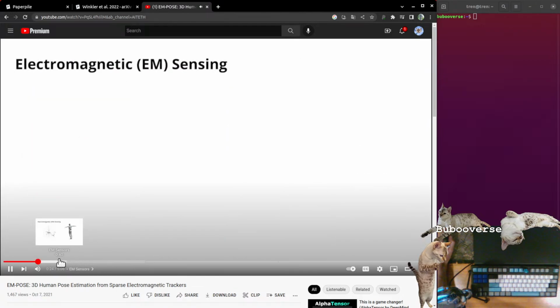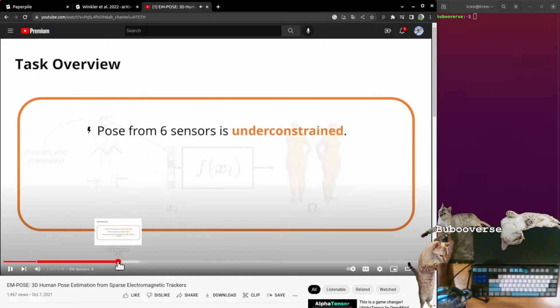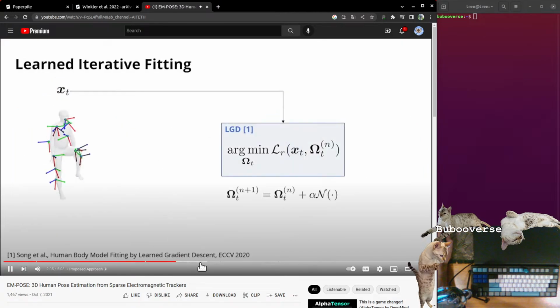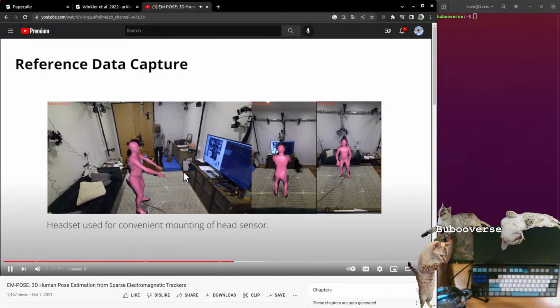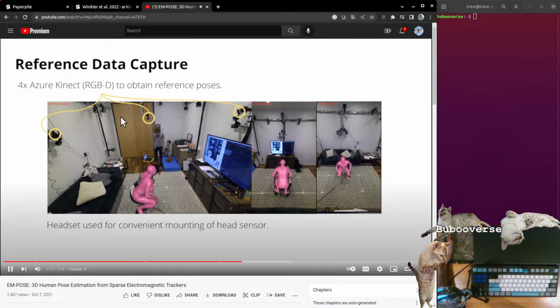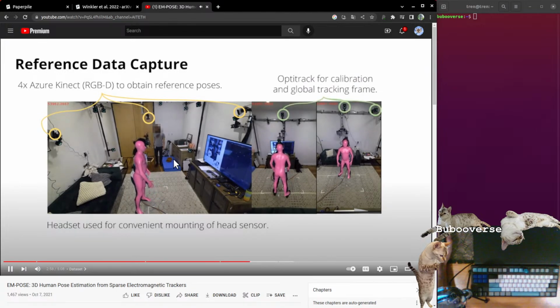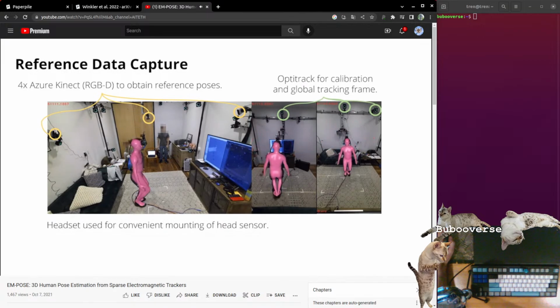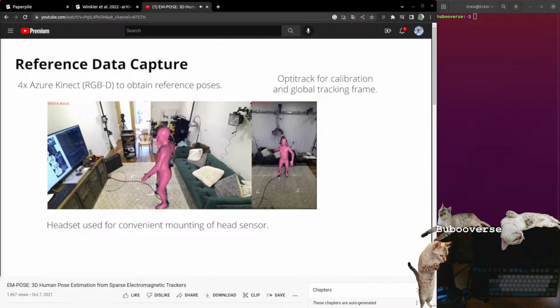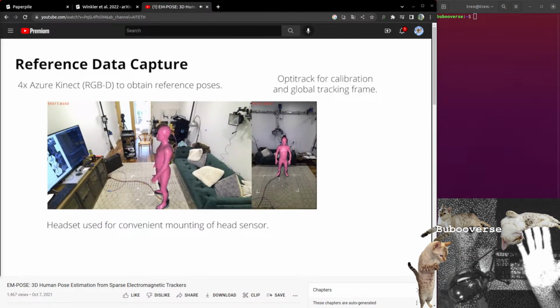Okay, so it seems like these trackers are, yeah, I mean, this is a crazy setup here. Look at how many external cameras you have. These are Kinects, which actually is what this camera here is. This camera here that I'm using is a Kinect camera. In fact, I can switch it to this. This is the infrared version, so you can see all these little dots that are being projected here. That's how you get the depth. There is no depth for this, of course.